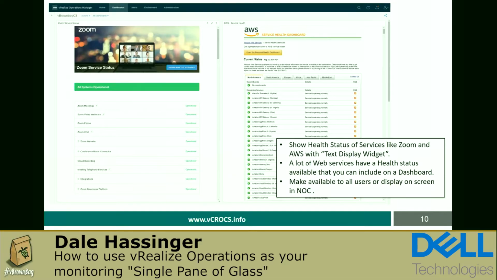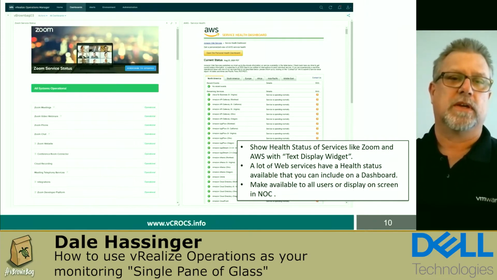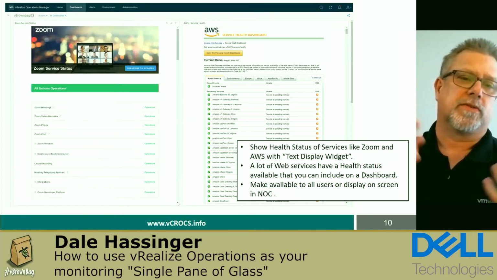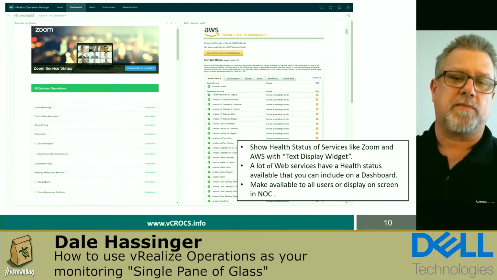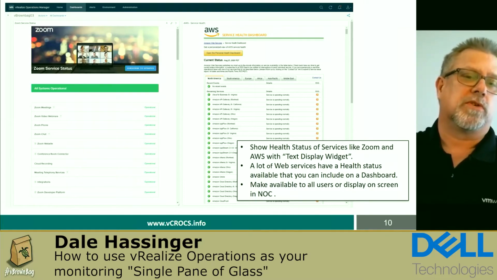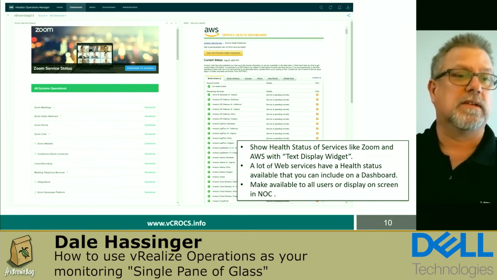Some of my team went to this dashboard that I have, and they immediately saw that there were alerts saying Zoom has issues. So it's always that single pane of glass. I keep saying it, but that's where you go to do monitoring and check performance. I'm even showing an example there of AWS. There are a lot of SaaS applications that people have, and as long as they have a status page available, you could look at showing that. And again, you could even show that in your NOC.